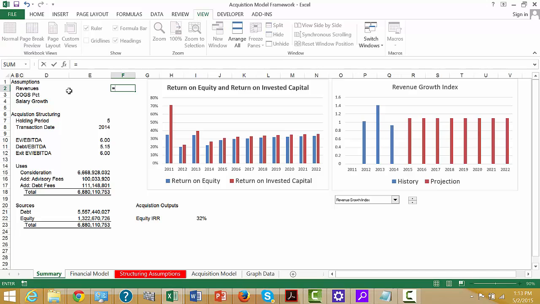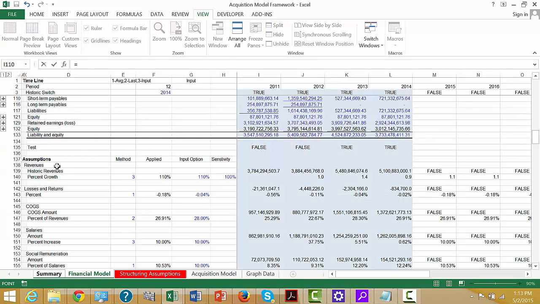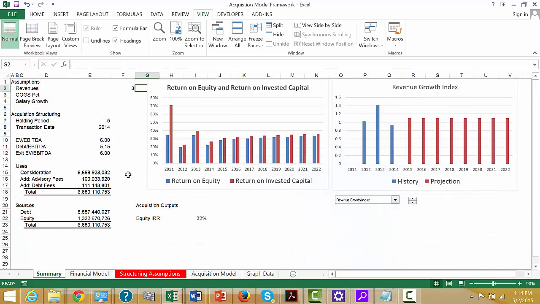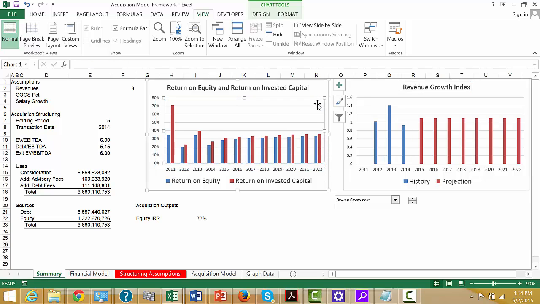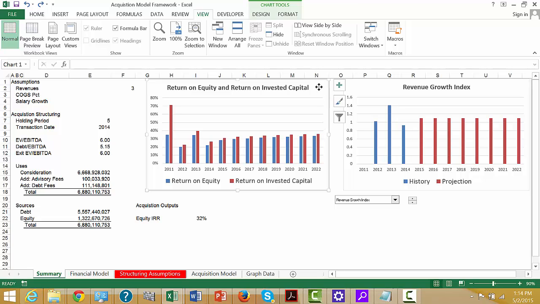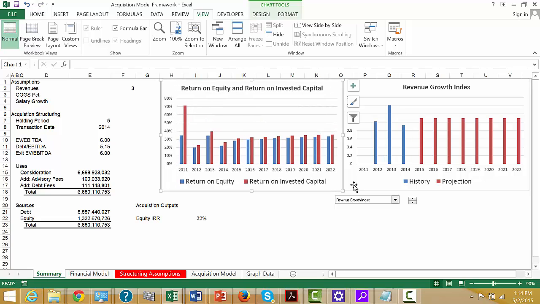Now let's get the method for the revenues. Okay, we put this here, and we'll put this over here.